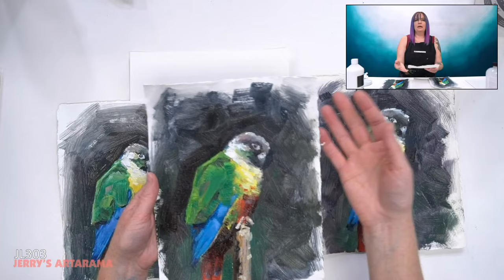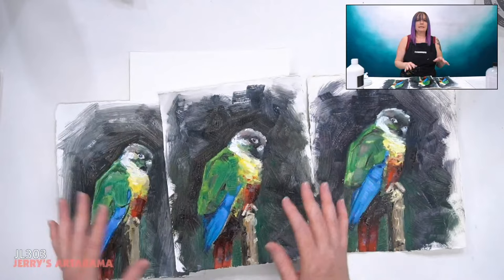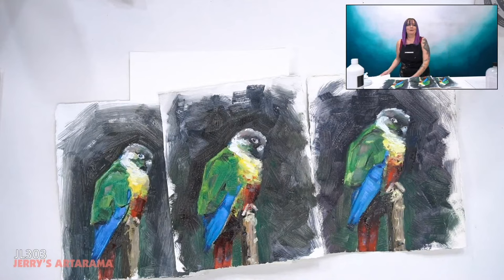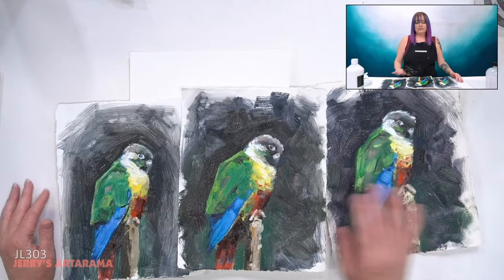What's really great, and also if anybody's worried about the buckling of this handmade paper, because I had it sitting around for so long, I don't know if it was me doing something, or if I had it sitting in an awkward position. I think it was just me sitting it in an awkward position, because my whole stack of paper, I think that was me. It's very humid in here, so that's not helping the situation. Humidity and paper, it is one of those things. We have a humidifier, so it definitely feels exactly like what you would expect.